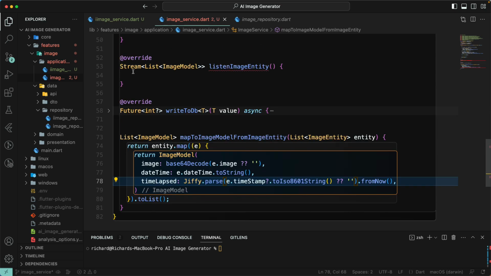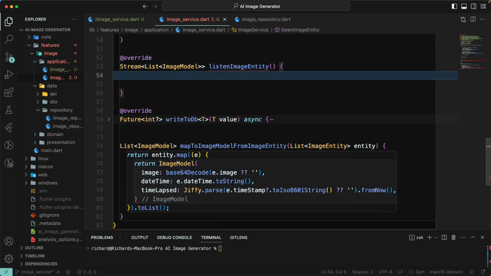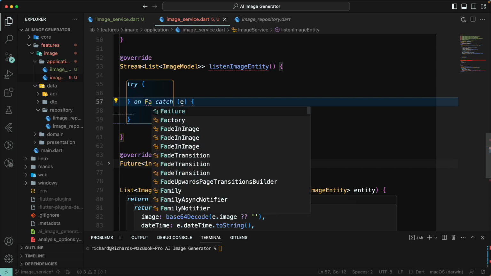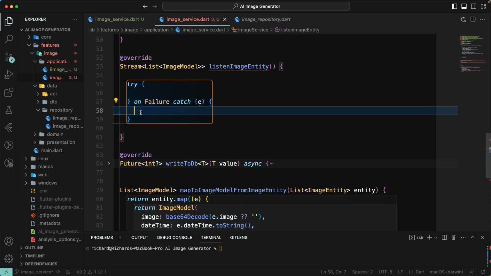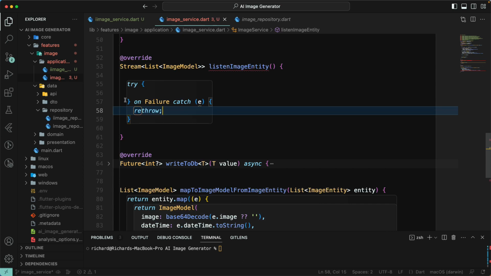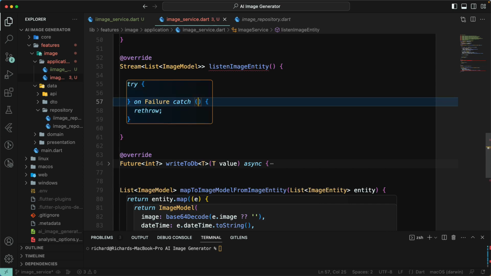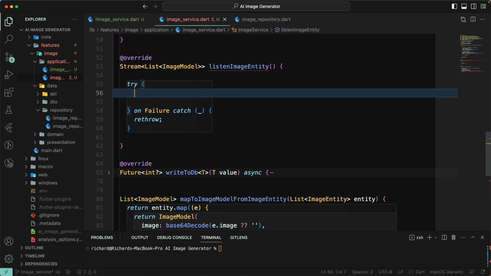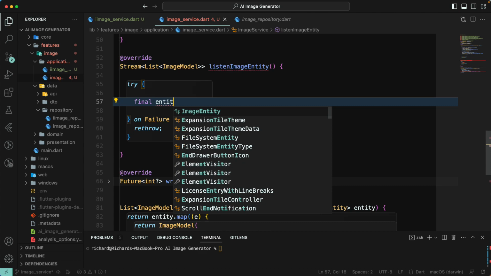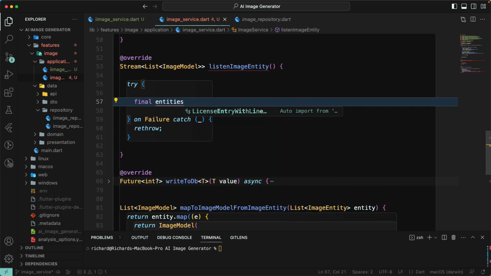For that, now let's go back to our stream return type over here, and here we are going to cast that particular on the failure as well. And we don't have multiple return types over here, so just rethrow the same error that we are getting from the repository layer. So let's mark this one as underscore, and here let's have the final entities that we are going to get.